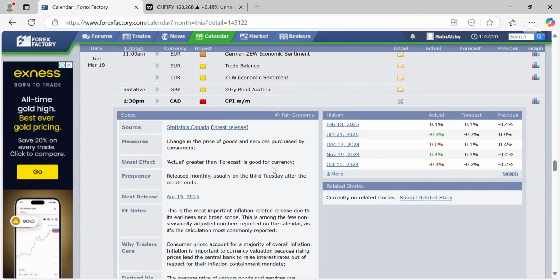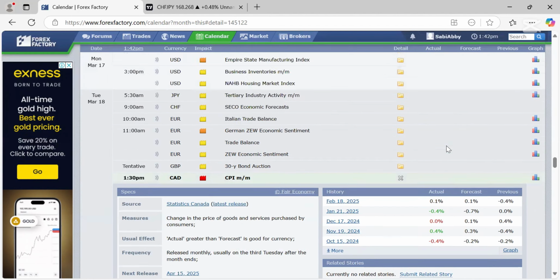Very similar to what we saw in GDP, if we have a higher CPI, it shows a stronger currency coming into play shortly, and it means rising inflation over time, which may lead to central banks having to raise their interest rates. And when central banks increase their interest rates, it attracts investors. So, of course, you're going to see more strength in that particular currency, in this case being the CAD. And if it is lower, it's going to do the opposite, which basically signals deflation, leading to lower interest rates. And of course, you see the chart also react accordingly, right?